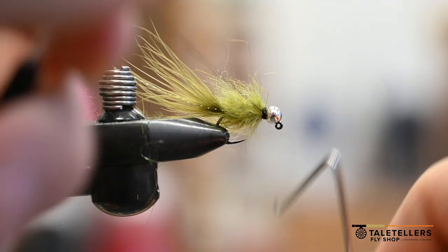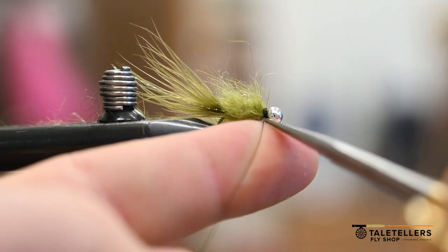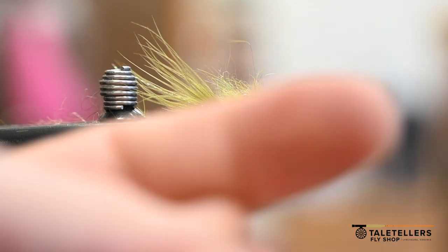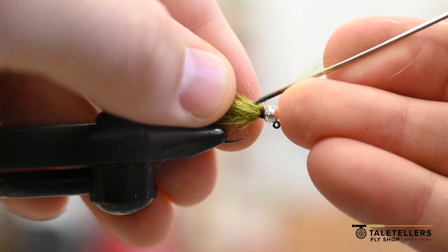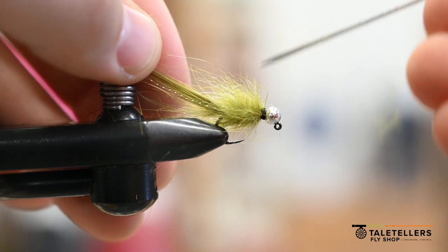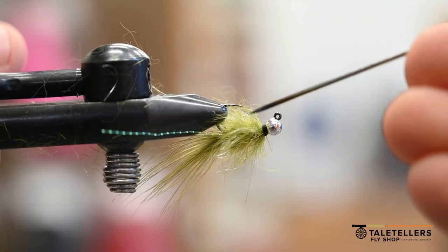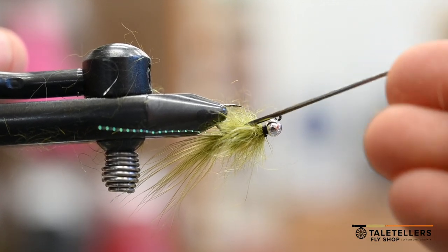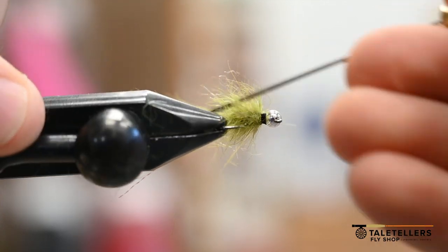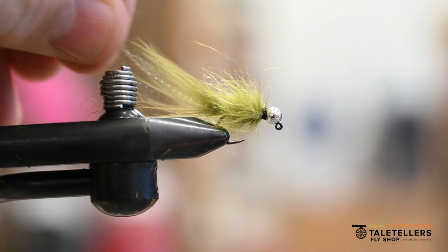The cool thing again with this fly is you could do a little red thread, and then you've got a little red hot spot right there. It looks like little gills flaring, that sort of thing. But that is it. It's a really cool pattern. It is pretty easy. It's not the end of the world if you lose them. And once you get this guy wet or in the water, it does really look like a small bait fish, or again, a gulp minnow, which obviously a gulp minnow imitates a minnow.